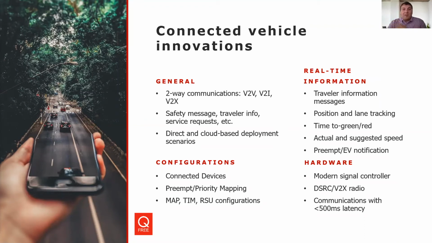And with that, what does that mean? The infrastructure needs upgrades. So not only do we have to have a traffic signal controller that can produce the correct data in the right format to be used out there, we also have to have a radio at the intersection. There has to be a radio in the car, and it all has to be, really for safety, sub 250 milliseconds. For anything else, we need it within 500 milliseconds of latency.